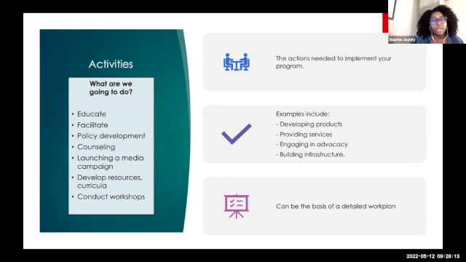A lot of folks start off when they're doing the activities by just listing out all of their services and saying, hey, these are all the things that we provide to the different populations that we serve, and getting clear on what we intend to do. That oftentimes can be a really good starting place for folks, because if you're confused about anything else, you know what you're doing and what you intend to do with the population. And so you can oftentimes work backwards towards the resources that you need, and then move into the outputs and the outcomes.